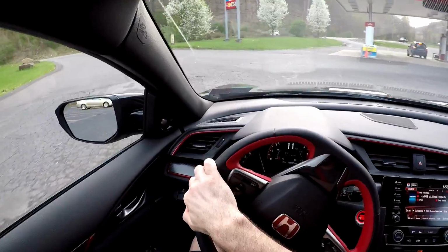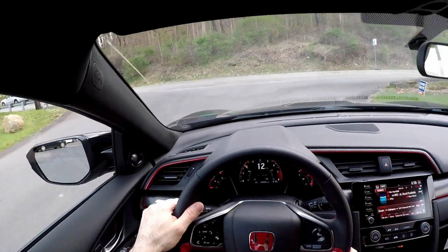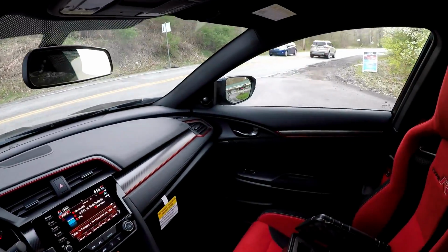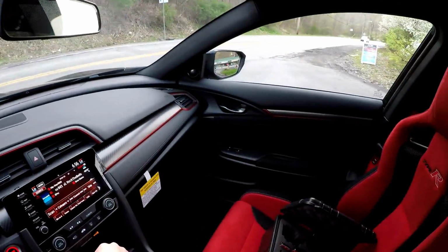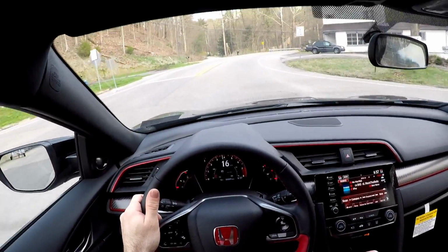Now we're not going to go too crazy on the road test because this is a brand new car and these cars are still selling for a decent amount of money, but we'll get on it a little bit. This road's pretty twisty on this hill, so we should be able to rip it a little bit. See how fast this thing revs up? It's crazy.